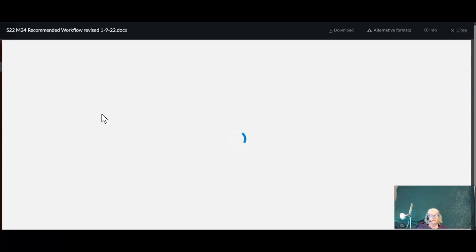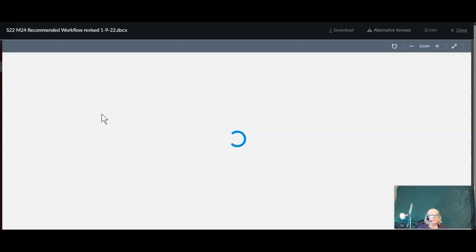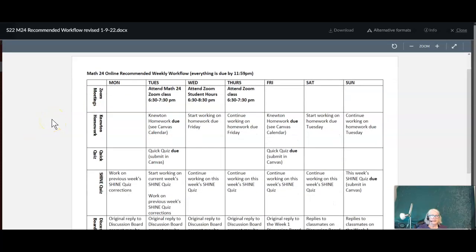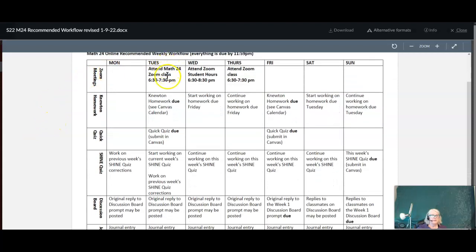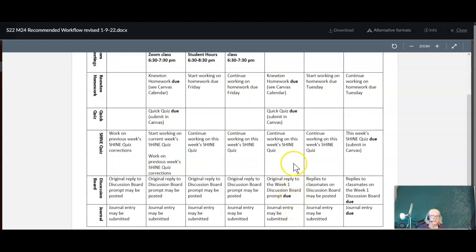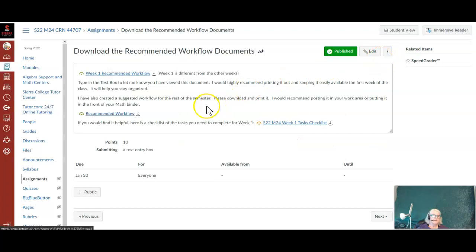Then after week 1, weeks 2 through 16 will all look pretty much the same. There is a holiday and spring break in there, but otherwise pretty much the same. So you'll see Tuesdays, your homework is due, your quick quiz is due. Fridays, your homework is due, your quick quiz is due, and your discussion board post is due. Then Sundays, your shine quiz, which is a big quiz, and your discussion board replies, and your journal entry are due. So last semester they told me it was a little too complicated how I had things set up. I thought I was trying to spread it out, but they said there was too many different days things were due. So let's try this and you can let me know how it's going.